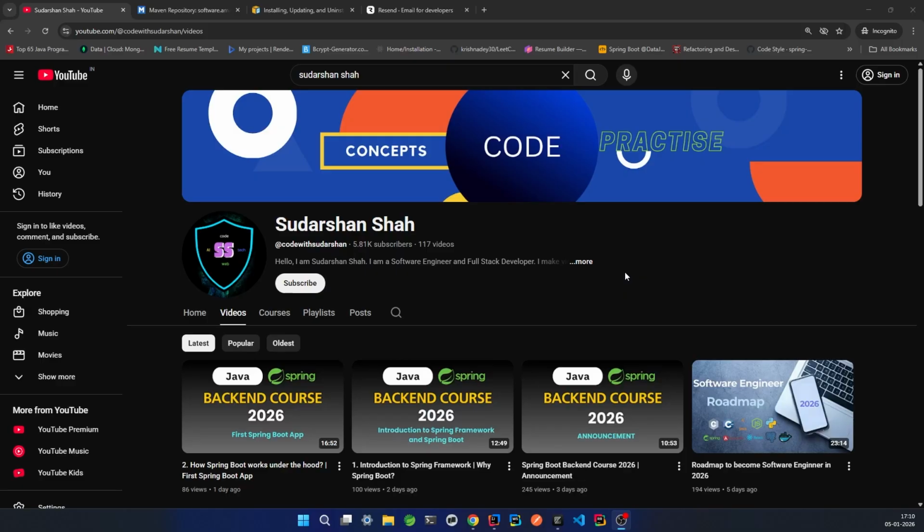There are certain things that we are going to use, like AWS S3, and we are also going to use a mail service which is not Java Mail Sender, the standard one that we have used in our previous projects, but something new which is recent. Okay, I'll tell you about all those things, but let's first create our project.